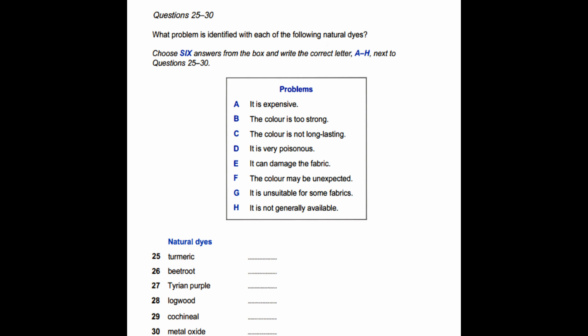I also read about using metal oxide. Apparently, you can allow iron to rust while it's in contact with the fabric. And that colors it. Yes, that works well for dyeing cotton. But you have to be careful as the metal can actually affect the fabric. And so you can't expect to get a lot of wear out of fabrics treated in this way. And the colors are quite subtle. Not everyone likes them.